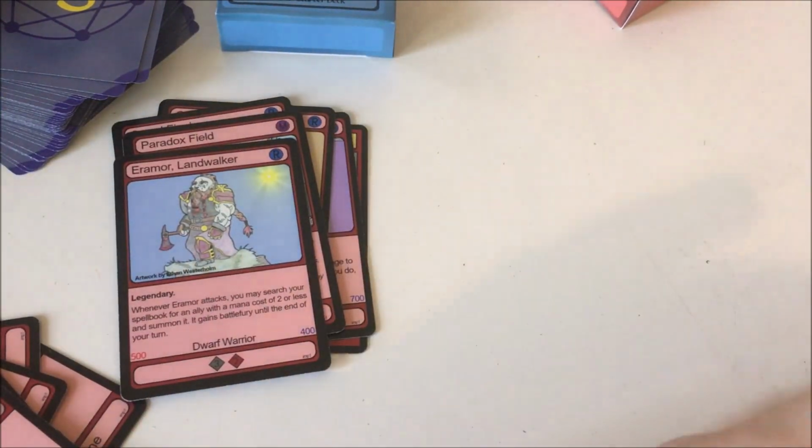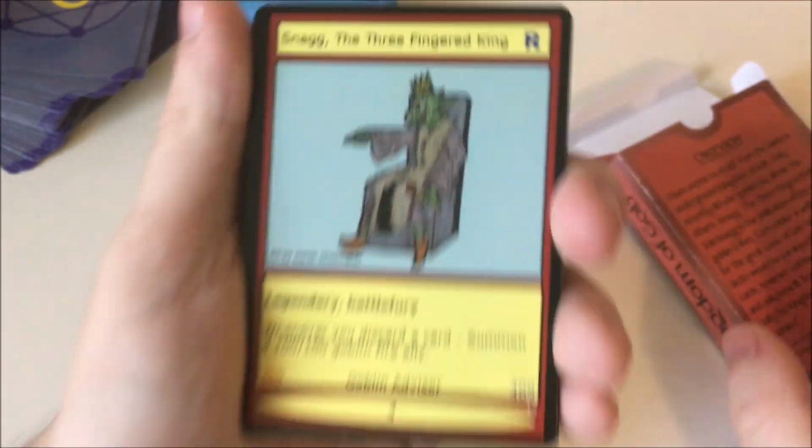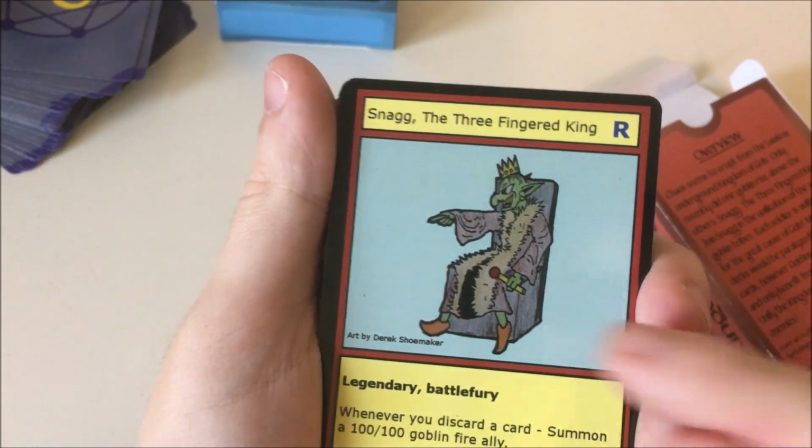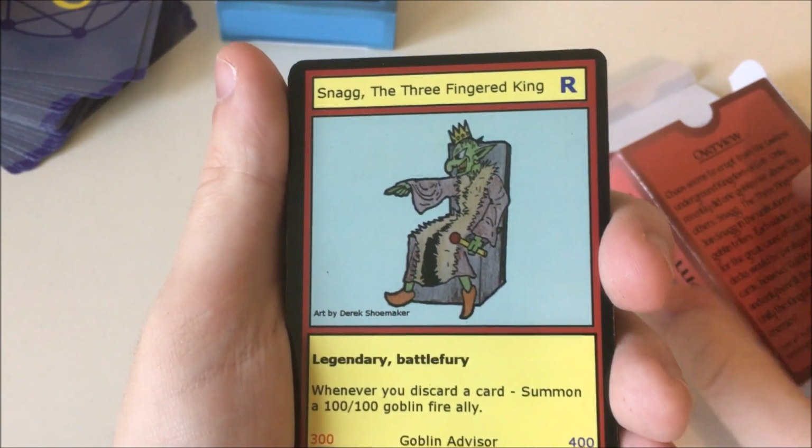So, those are the decks. You can see how each one has their own distinct style and strategy. I'm going to put Snag to the front there because he is a handsome boy. If you guys are asking, wait, he doesn't have 3 fingers. He has 5 fingers right there. It's this hand that has 3 fingers. It's all part of his backstory, which I can do.